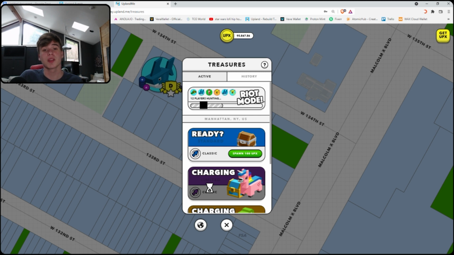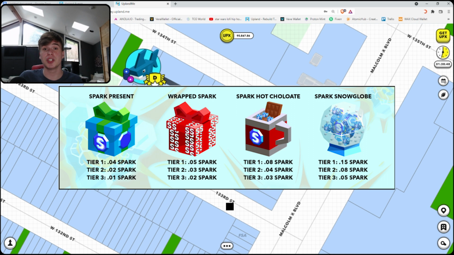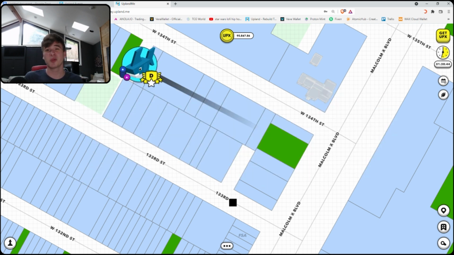Riot mode, when 25 players are hunting in the same city, higher amount of rewards, chests, and a different type of chest will spawn. So look out for riot mode. Last but not least, during the Spark Week, there is boosted treasure rewards as well. So that entire Spark Week is when you really want to be grinding for Spark. So look out for those. I'm not sure when the next one is going to be. They haven't released it yet, but when they do, I'll be sure to let you guys know.